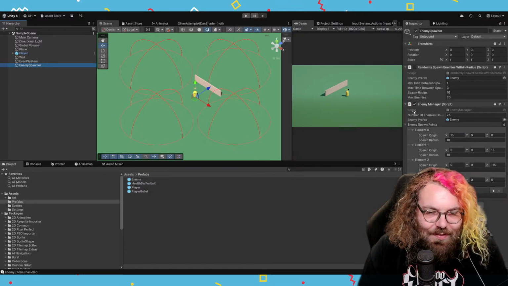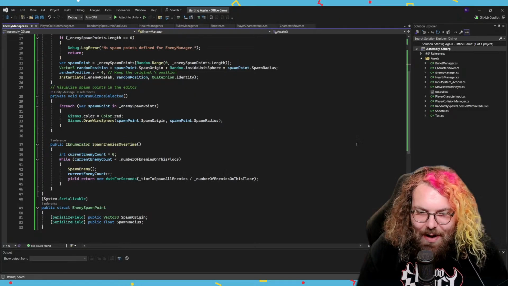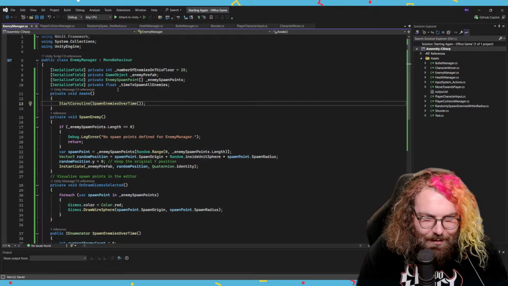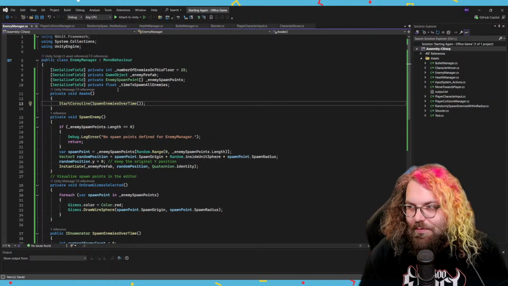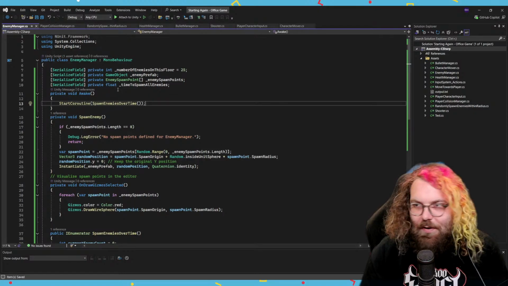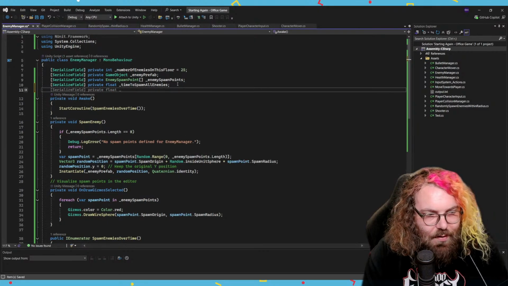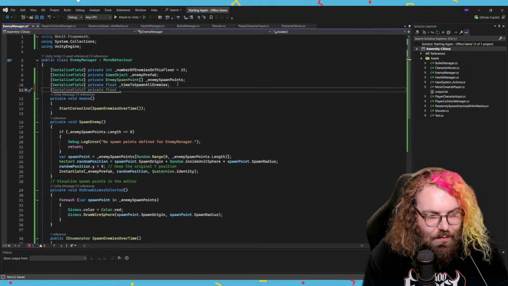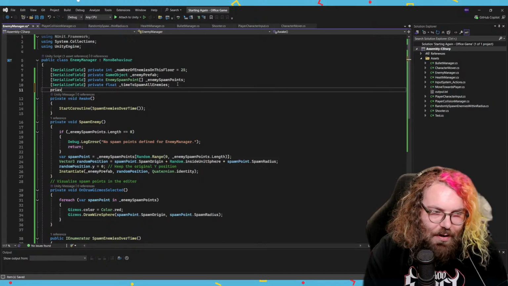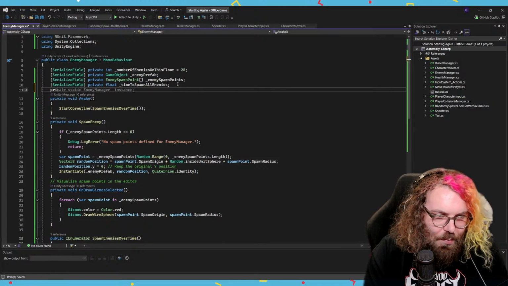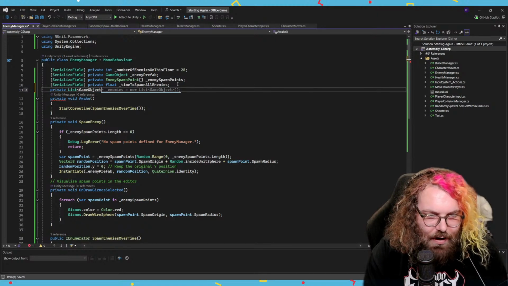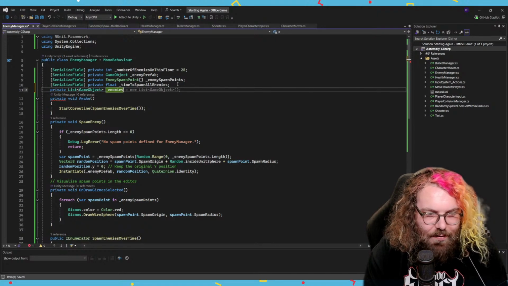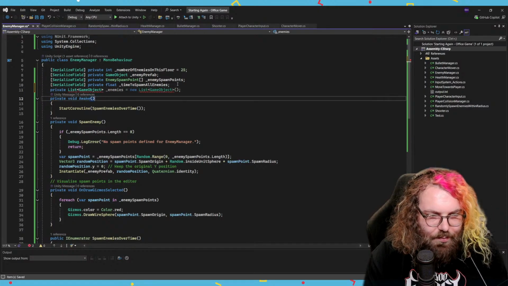Seems good enough. Okay, so let's now add a way of tracking all of the enemies that we spawn, so we know if they've all been killed or not. Let's do a serialized field. No, we don't need to serialize it. We'll just do a private list of enemies, GameObjects. enemies equals new List of GameObject.